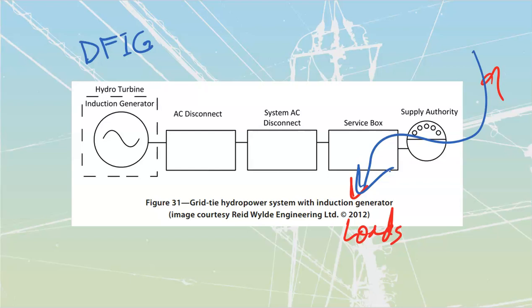All right, that is our simple one-lines of these. Know your components and how these things are going to be connected. Be very careful working around these things, because you see so many components where we have dual direction, stuff that is feeding in, feeding out, or being fed from two sides, AC and DC. Shutting off one side, whether that's the photovoltaics or the generator, or shutting off the supply authority, doesn't necessarily kill everything inside of the system.